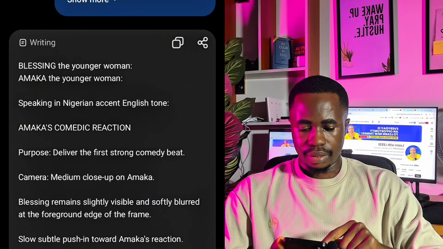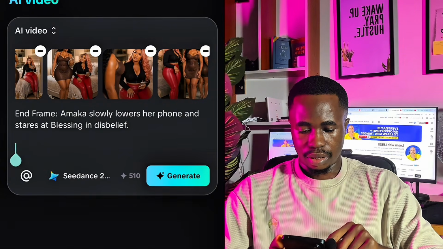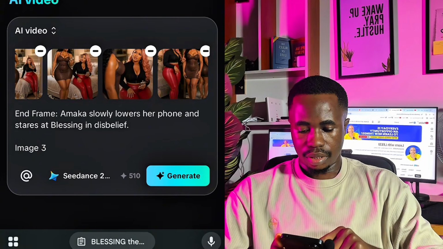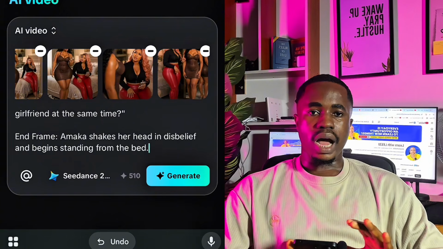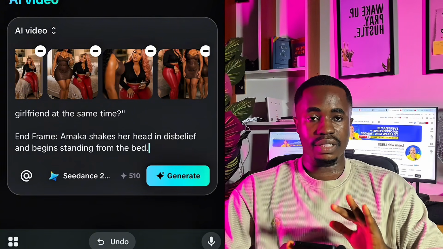Now I'll copy that, then come over here. So I'll call this image 3, add my colon, and then paste in what they should say. Now I've just entered that complete text, so I'm going to stop at this image 3.